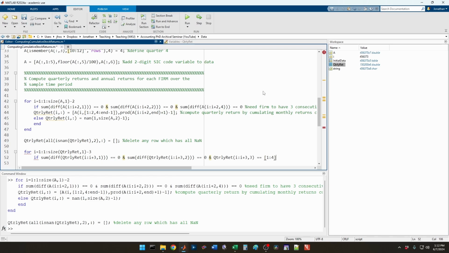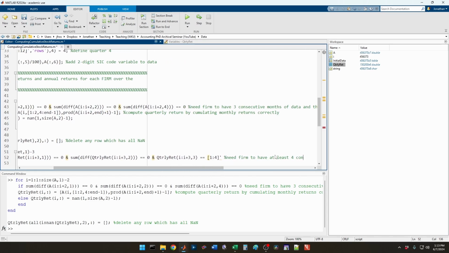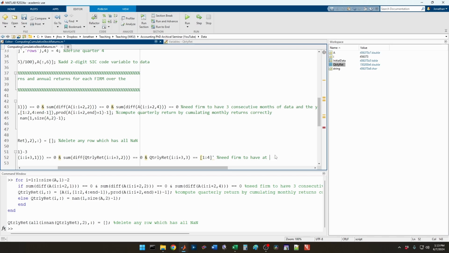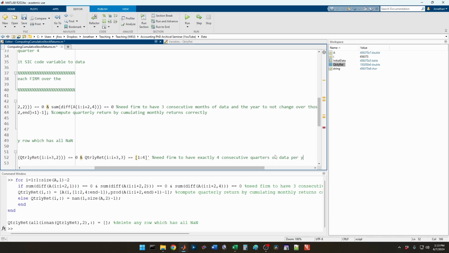That's a row vector, and then take the transpose. 1 through 4, incrementing by 1, 1, 2, 3, 4, then take the transpose, which is the same thing. So these 3 conditions have to hold. Why? Because we need the firm to have at least 4 consecutive, not at least, but exactly 4 consecutive quarters of data per year.